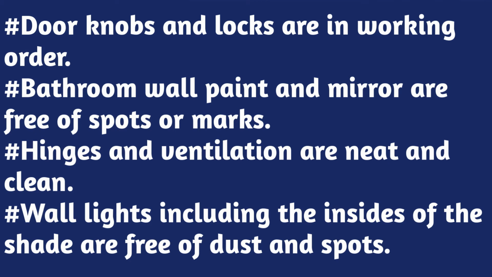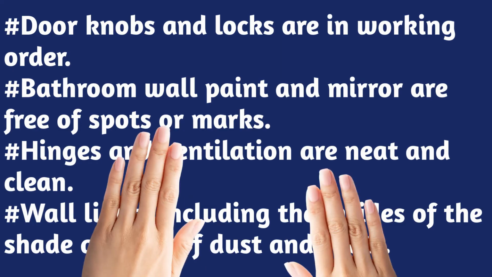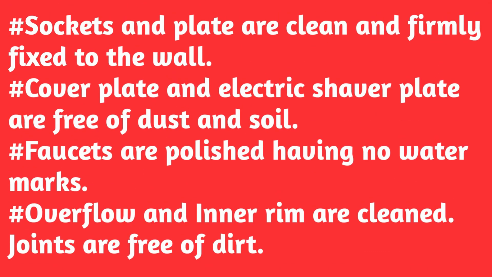Bathroom wall paint and mirror are free of spots or marks. Hinges and ventilation are neat and clean. Wall lights including the insides of the shade are free of dust and spots. Sockets and plate are clean and firmly fixed to the wall. Cover plate and electric shaver plate are free of dust and soil. Faucets are polished having no water marks.